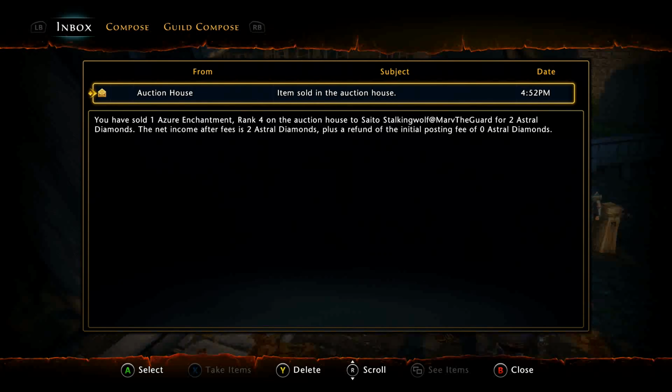I was a noob when I first got into the auction house. I had sold a bunch of stuff for Astral Diamonds, and I actually deleted it before I took it. I am man enough to admit my stupidity in that regard. It was completely foolish. I think I wasted probably about 8 or 9,000 Astral Diamonds, and when you're at about level 18 or 19, that could really hurt.